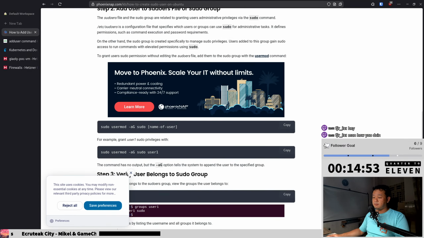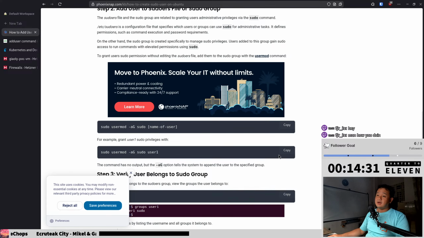Usermod. Okay, so I can go sudo usermod add group sudo and my username. That's done. Docker group as well, because I will absolutely use Docker with that user also.